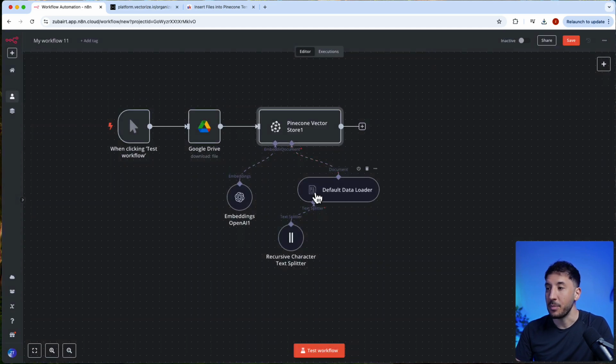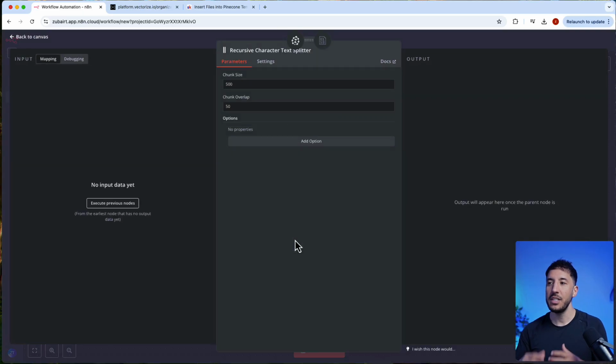But the most important part about this is this default data loader, right? Because we need to be able to identify the chunking strategy, because we need to split these documents, especially if you have unstructured data or if you have multiple documents that are bigger size. You want to be able to figure out, okay, what is the right chunking size? Meaning every time you vectorize a set of documents, it needs to be converted into byte size data, so that way it's processed accurately. A lot of times, again, I get this question all the time inside my school community when we're having discussions about vector databases.